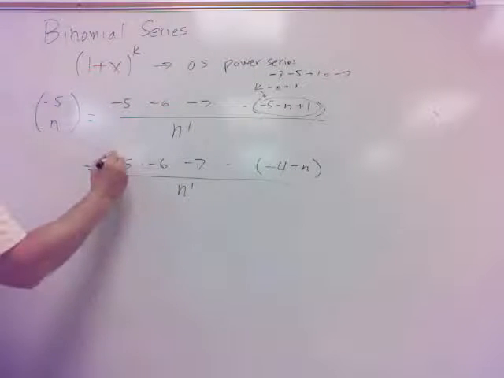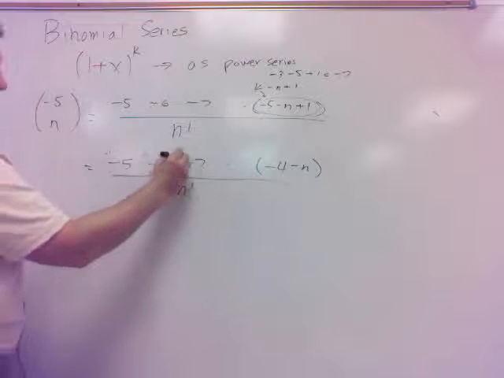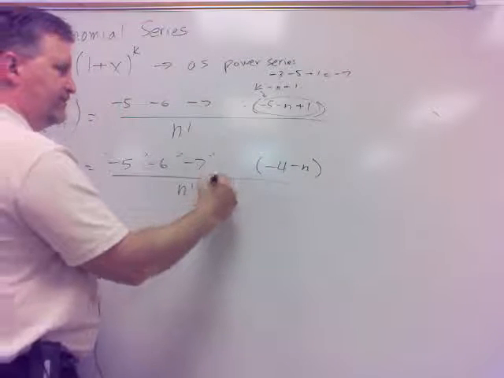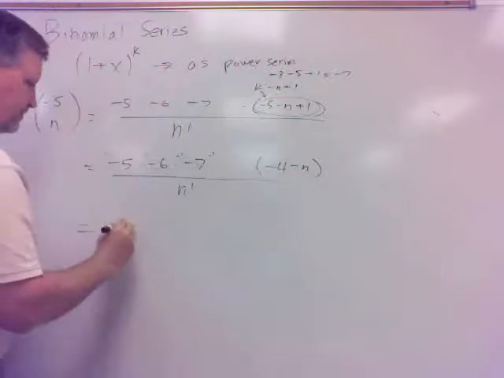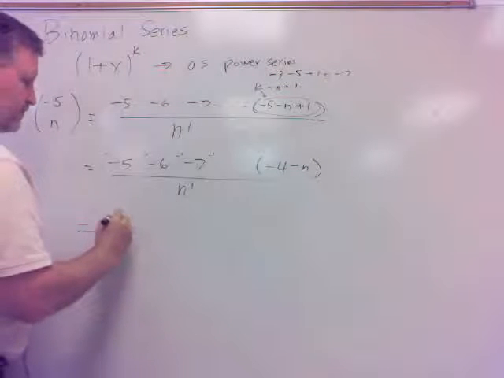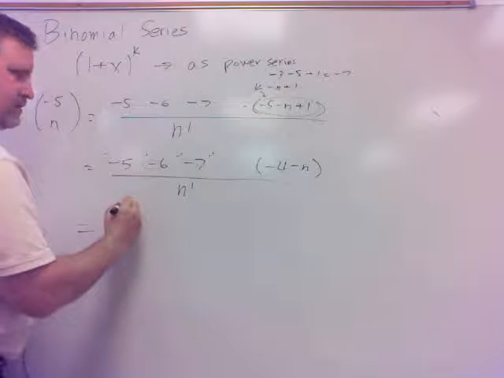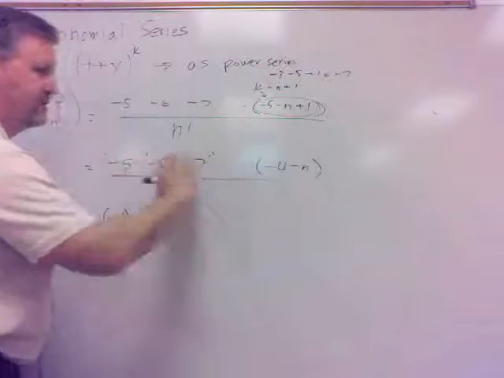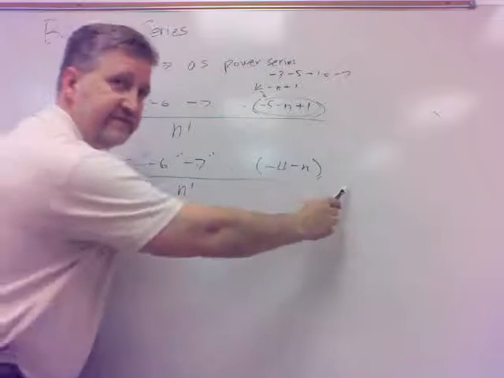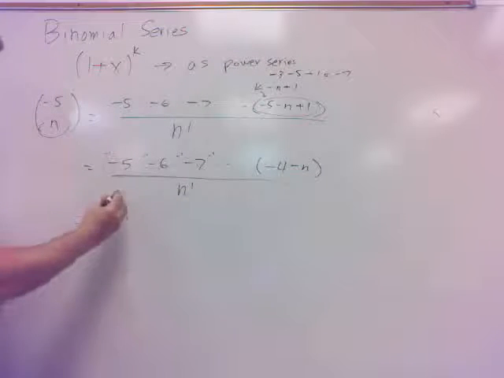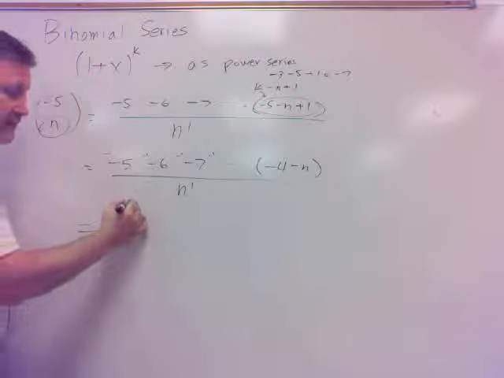So if I factor off a negative 1 off of this, and a negative 1 off of this, and then a negative 1 off of that, and then a negative 1 off of that, all the way until I get here, won't that be negative 1, how many numbers here do I have? On top. That'd be n numbers. Yeah, that's what I pointed out before. There's n of these along the way.